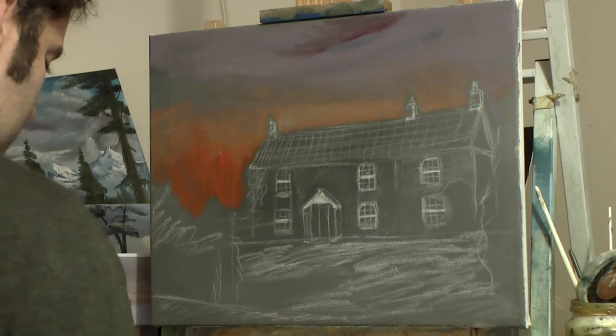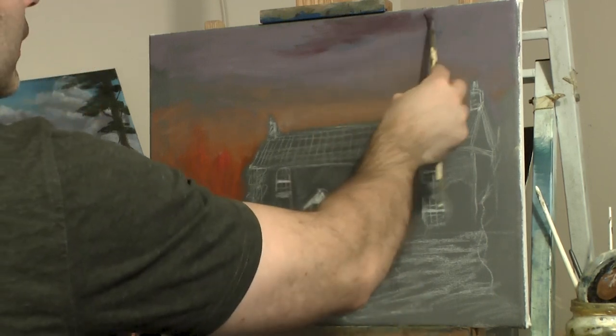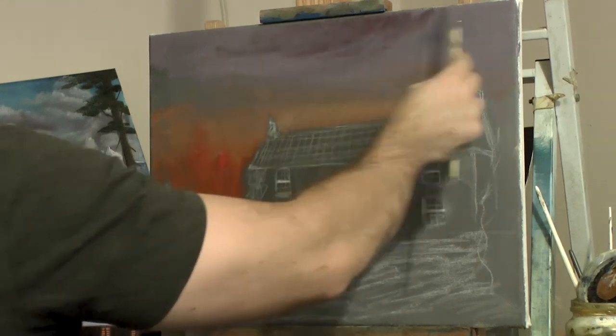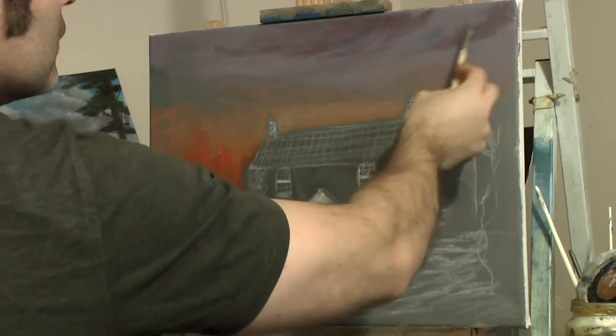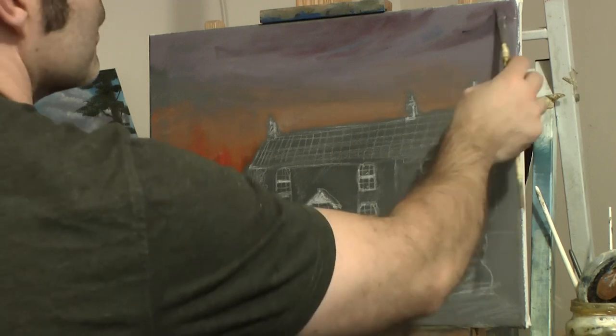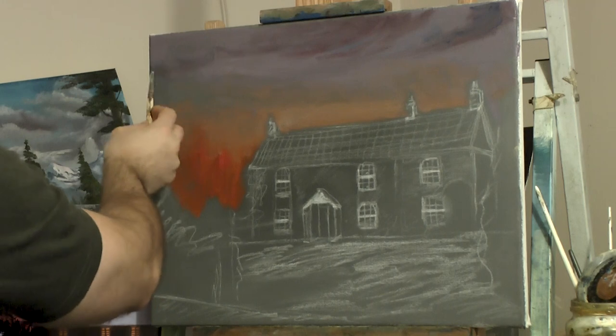That's a bit too warm, get a bit of blue in that. I just wanted a bit of a darker area up here. That are in it as well.